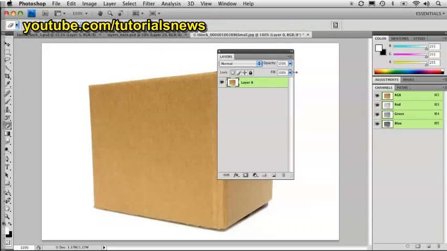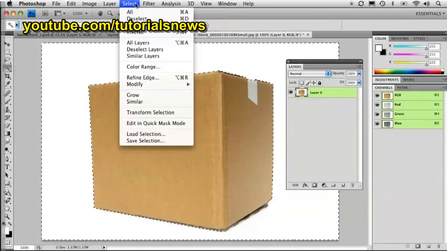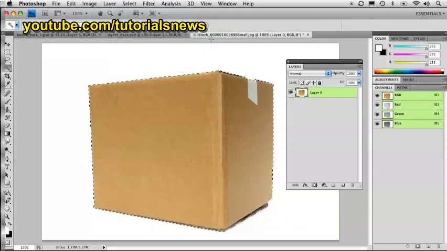Now, you generate new layers in several ways. You can generate a new layer by perhaps generating a selection. Let's say I wanted to isolate this box to its own layer without the white background. Well, one quick and easy way I like to do it, especially if the object is against a white background like this, is I'll grab the Magic Wand tool and simply click the background, and you can notice it selects that entire area, and I will go into the Select menu here and go to Inverse.